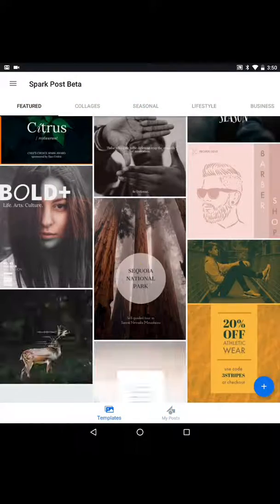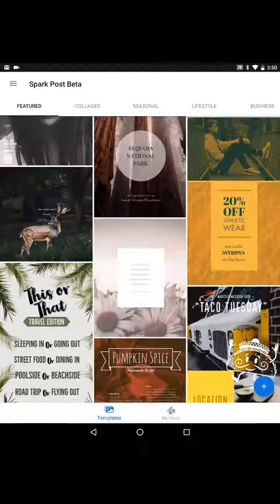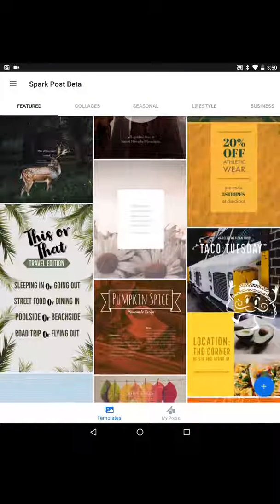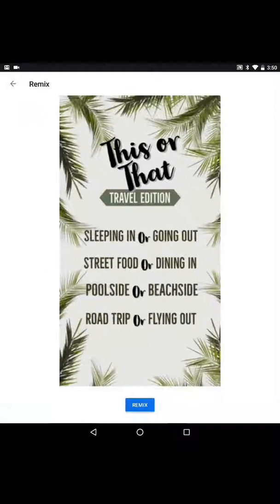So we're going to go to templates. And remember, kids are going to be making a poster. I'm going to try to do some different steps. So I'm going to look for a template that allows me to think of things in steps. So I like this one here. It's got a few different potential step options with the text below, so I don't have to create. So let's remix this one.